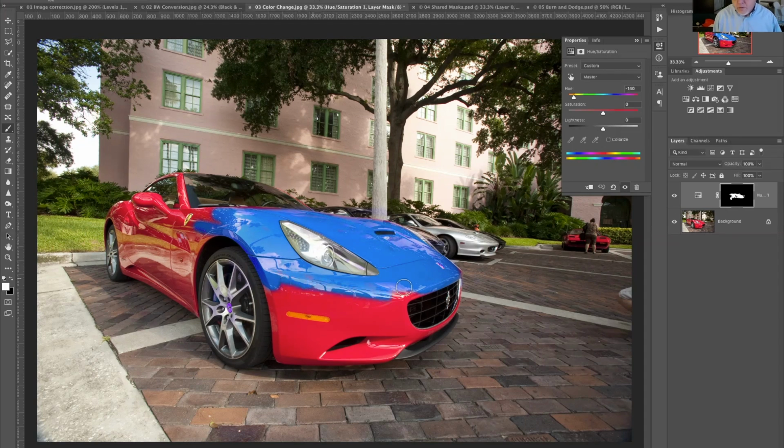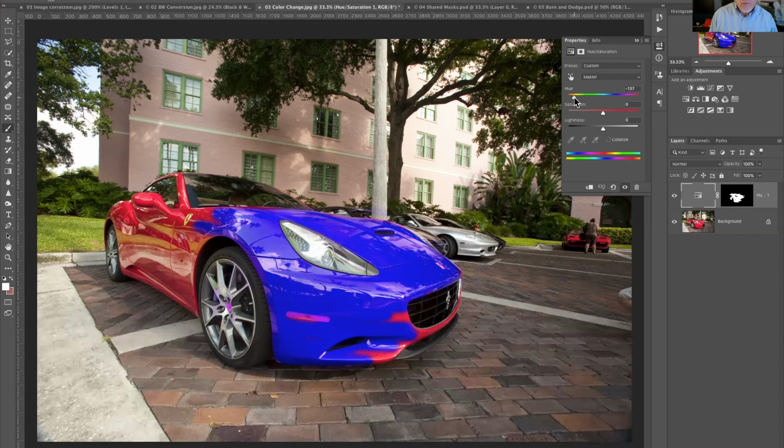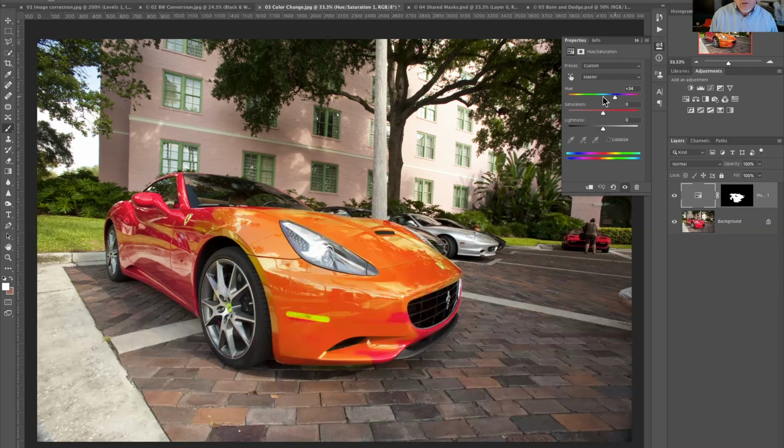Now, I'm not going to bore you with me doing this whole thing. I know you're probably thinking, oh man, I'd just love to sit here for about 30 minutes while Chuck paints this whole car out. Well, not going to do it, just a little piece. Now, here's the beauty of it. Again, because it's an adjustment layer, it's adjustable forever. We could come back to this at a later date, double click right on the adjustment layer here in the layers panel and adjust the hue. And you can see here, you've got an infinite amount of control.